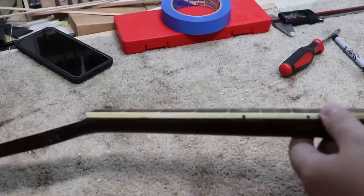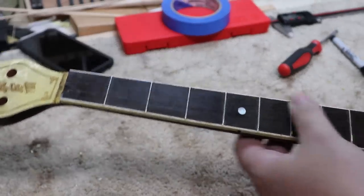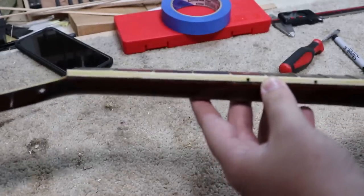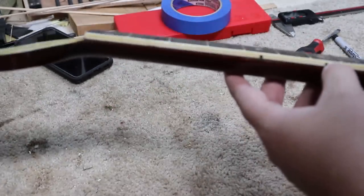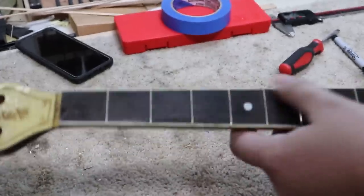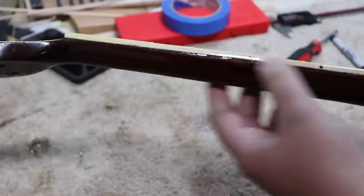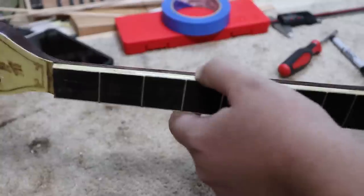This tenor guitar was set up and clamped overnight. Now that it's unclamped, you can see we've gotten rid of the underbow. As a matter of fact, there's just a little bit of overbow, which should help us once we get the string tension on — it'll be pretty close to straight. There's a little bit of glue to clean up, though it's hard to get with the clamps on, so I'm going to work on making sure this is totally clean before we go on and do much else.